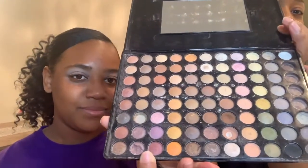Now we're going to take the eyeshadow. I'm using an eyeshadow dome brush — you can get this from any store. I use this to put the eyeshadow on the lid and the crease as well. I'm taking a natural brown from this eyeshadow palette by BH Cosmetics. You can buy it, but you don't have to — you can go to Walmart or any drugstore and get just a brown nude shade.